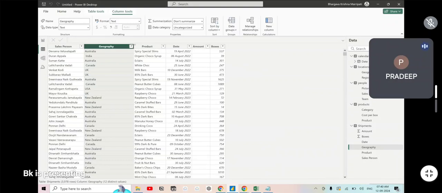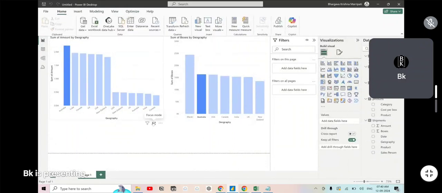Some extra spaces are there. If you see Australia, before India, there is a space. Then what are you supposed to do? Clean up the data, remove the space.